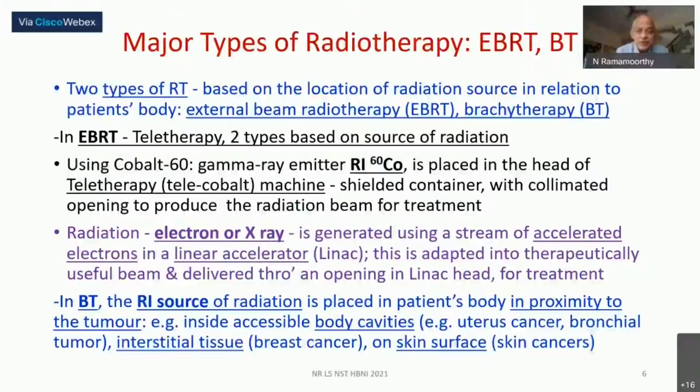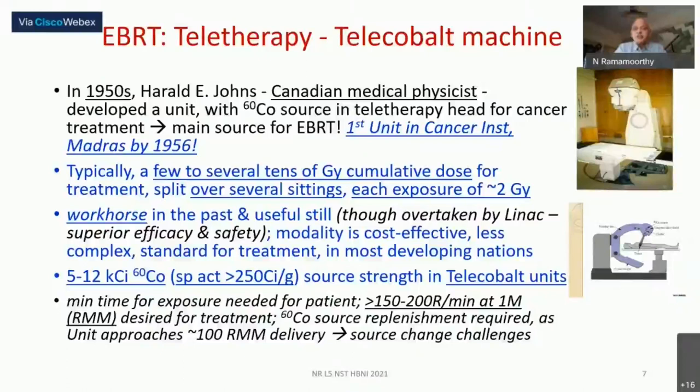The first teletherapy part is related to cobalt-60. Credit goes to Canadian physicist Harold Johns in the 1950s, who conceived using cobalt's powerful gamma emissions for cancer treatment with a shielded arrangement and a beam-release opening. Until then, only radium was being attempted for cancer treatment. The technology has undergone tremendous evolutionary change in sophistication, equipment, and controls, but the basic principle remains the same.